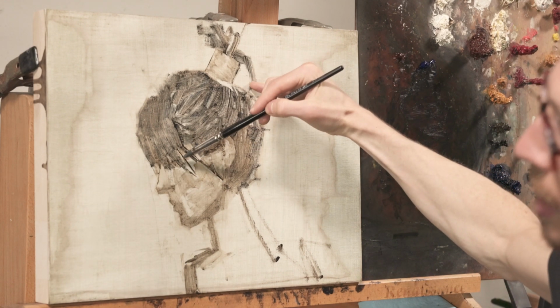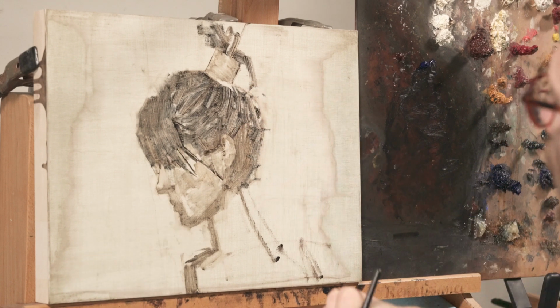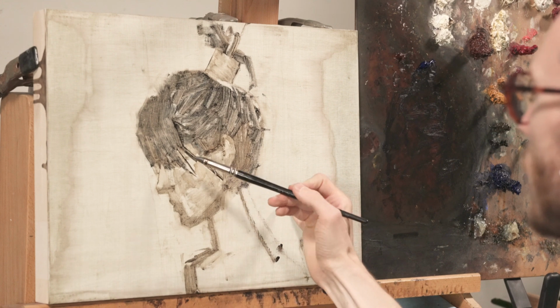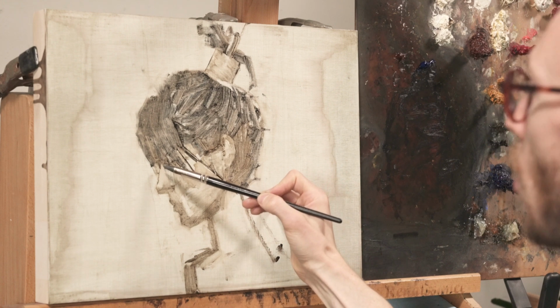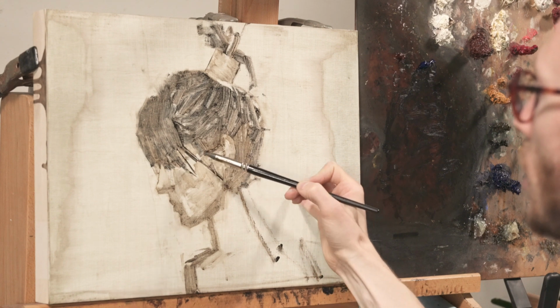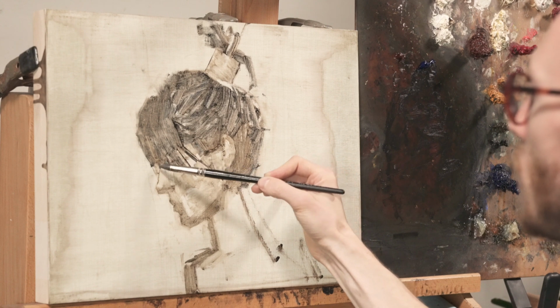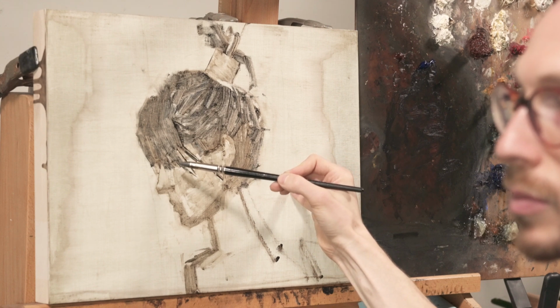Like, I'm right now seeing where this little gap is so that I can clearly define the distance from the nose all the way over here, right? And I'm comparing this width to this one. I'm also comparing this width to this height, because this width is going to define the eye.